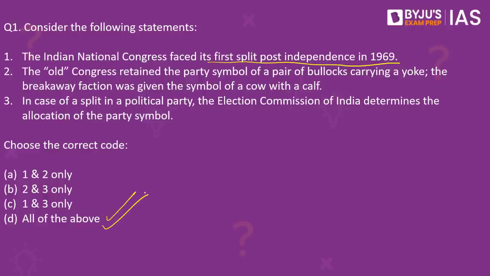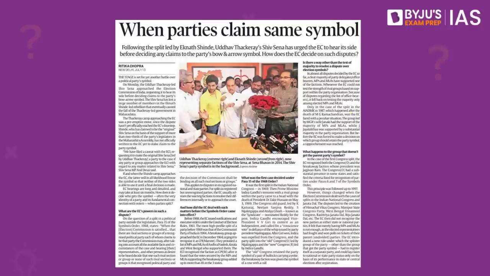All three given statements are correct and are in reference to what is happening in Maharashtra, specifically in Shiv Sena, where the party seems to be divided into two parts. It is expected that the two factions will have to fight over the party symbol, party finances, and infrastructure — this is where the Election Commission of India comes in. This question is based on an Indian Express article discussing the history of party splits in India, including the split in the Communist Party, the famous Congress split where Indira Gandhi's faction became a separate party while the old Congress or Congress-O was led by other leaders, and the AIADMK split and how the Election Commission decided which side would get the party's election symbol.